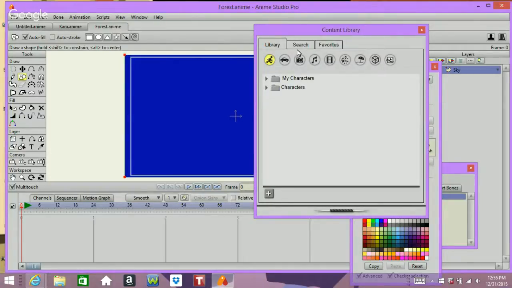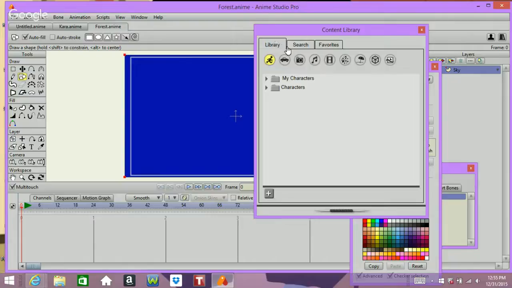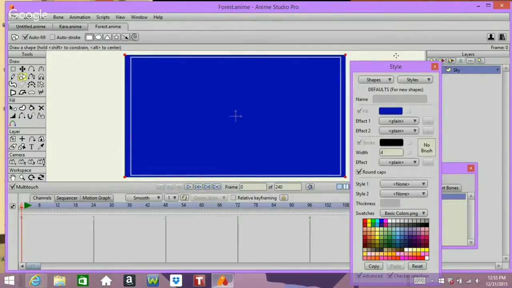with Anime Studio, it does come out with free already made vector objects. A lot of the times you have to set the content library, which I'm not going to do.